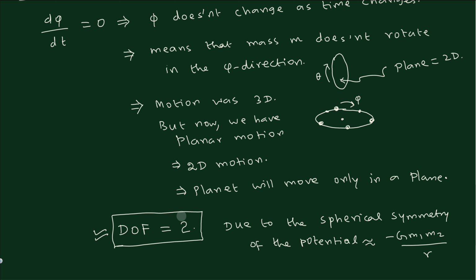Which means that what is observed in nature through experimental, or observational, astronomy is now verified using Hamiltonian mechanics. So the major conclusion is that planetary motion, the so-called Kepler's problem, is a two-dimensional problem, even though it is moving in free space. This is something that should surprise you.